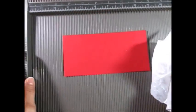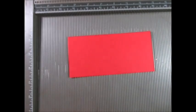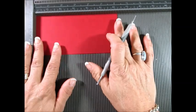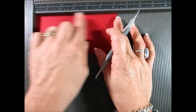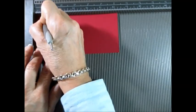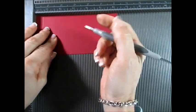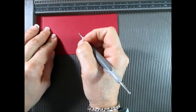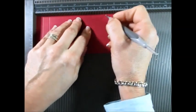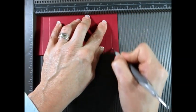Take wax paper. The reason why I use wax paper is it's easier to glide your stylus. So on your Simply Scored board, you're going to put the 6 1/4 on the top. You're going to score at 1/2 inch, 1, 5 1/4, and 5 3/4.